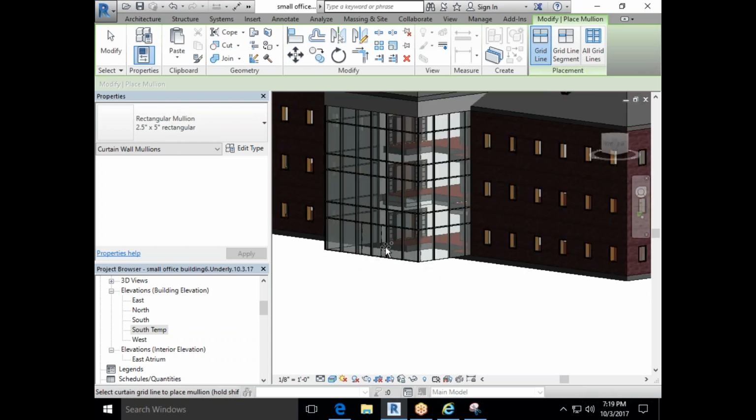It says next you will add the horizontal mullion at the bottom on the south side. You need to place this mullion so it does not extend through the door openings. With the mullion tool selected, click the Grid Line Segment from the ribbon tool. So my mullion tool is still selected. I want to click Grid Line Segment over here from this toolbar on the ribbon. Click the bottom edge of the 6 cells, skipping the 2 door openings.